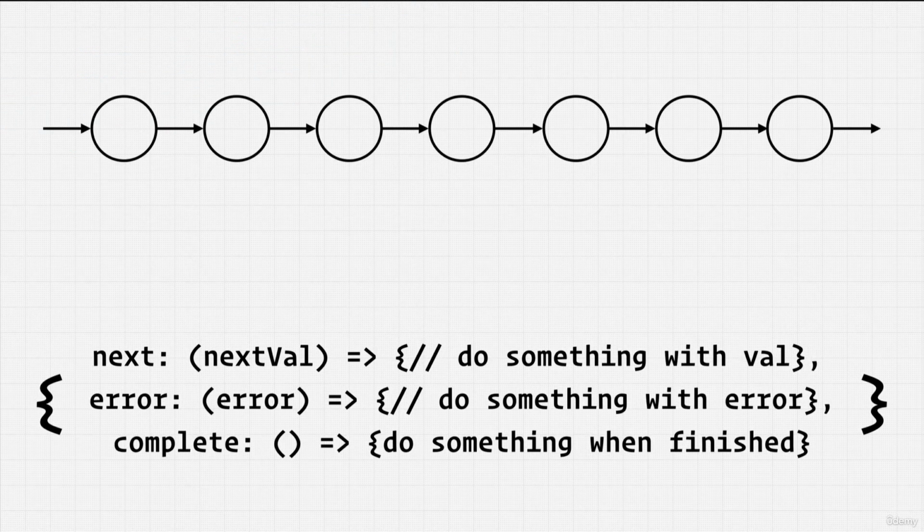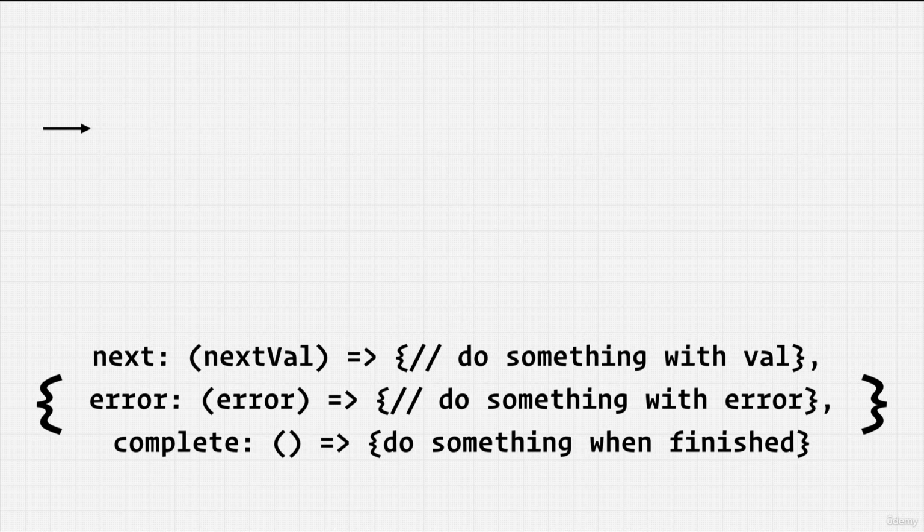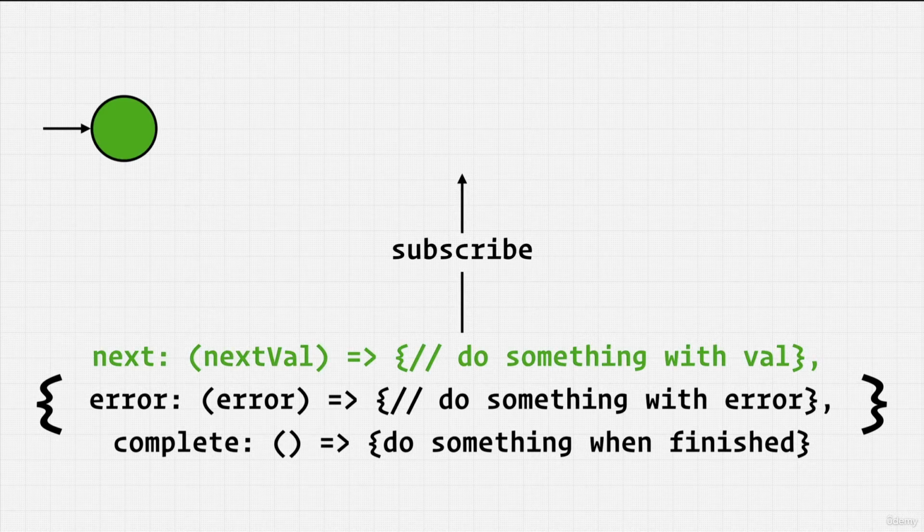So how this works is that we need to, in some way, subscribe from our listener to the stream. And this subscription is really just saying, hey, let me start listening to what happens in the stream. And you can listen at any point when the stream is going. Because remember, this stream is happening in time. So it's possible that maybe we are listening at the start of the stream, meaning no events have triggered yet. So in this case, what's going to happen? The first event fires, it goes to our next function.